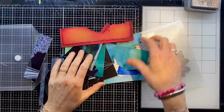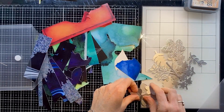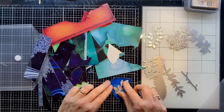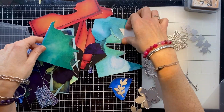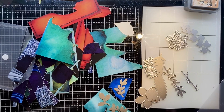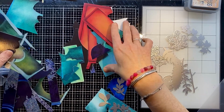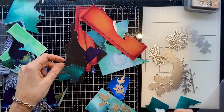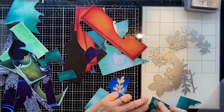Now, do you remember I said not to throw away any of the little scraps that you cut away? Well, this is my little collection that I have gathered over this project so far, and I'm bringing out some botanical dyes here that I can just run through my die cutting machine, using up all these beautiful kind of background areas from Rachel's cards, so that I can just create a little bit more to put down in that bottom area of the page, really to get this kind of lovely wildflower meadow feeling going on.